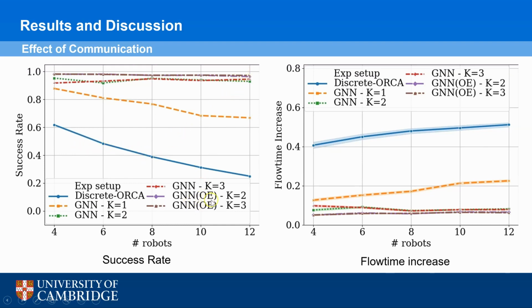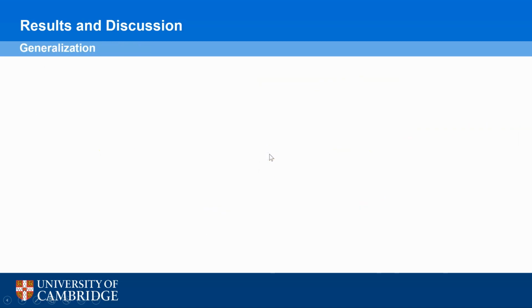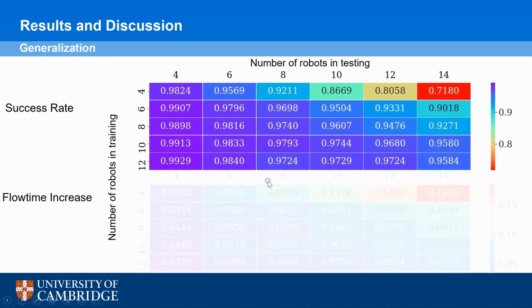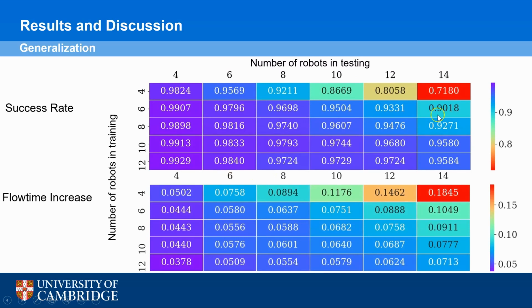The GNN with data aggregation, unlike S-bar, can further improve the performance of our framework by aggregating solutions from the deadlock and livelock scenarios. The results show that our framework generally outperforms the reaction-based algorithm, in terms of success rate and flow time increase. The table specifies the number of robots trained on across the row and the number of robots tested on across the column. The generalization performance of the network is visualized by a heat map, which maps the performance onto a color range from purple to red, where purple indicates the best performance and red indicates the worst performance.